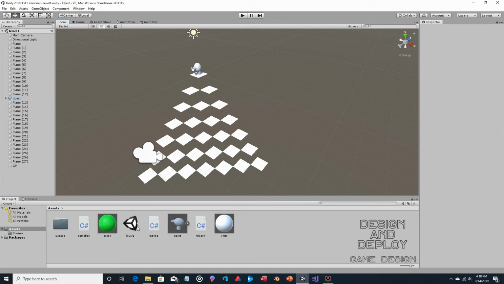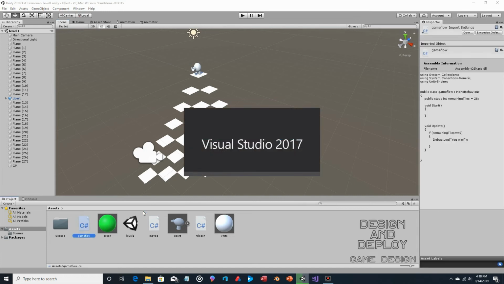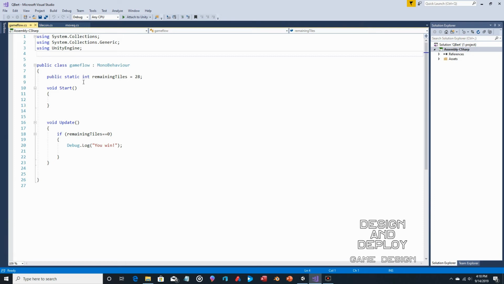Okay, so you save the scene, add it to the build settings menu, and then we are going to go back to our game flow script, my apologies. Have to reopen it because, like I said, I had some audio issues, so I had to restart. So outside of the public class, we need to add a new line up here. So using UnityEngine.SceneManagement and then a semicolon. Because if we don't do that, it won't understand the commands that we're about to use.